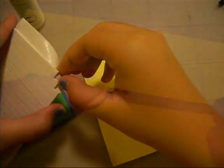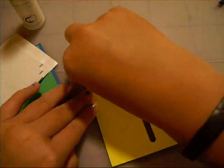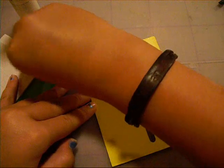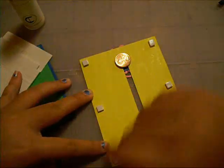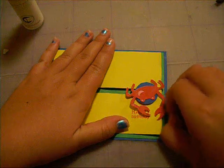As you can tell. What you're going to do is, or this is at least what I'm going to do, I'm using squares. You can use, I guess, circles or whatever, but I'm just adhering these around the perimeter of the card. And then you're also going to want to add it around here, so it'll hold, adhering that down now. It's a little fuzzy there.